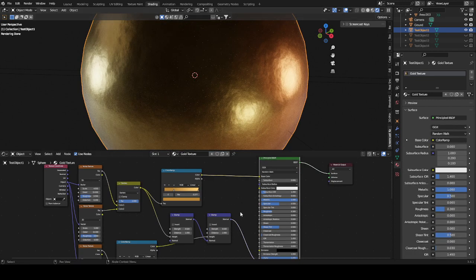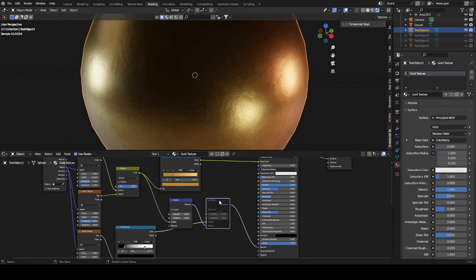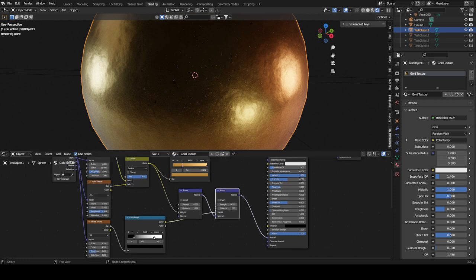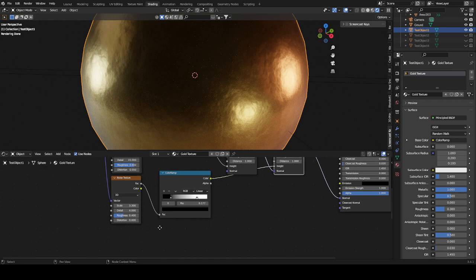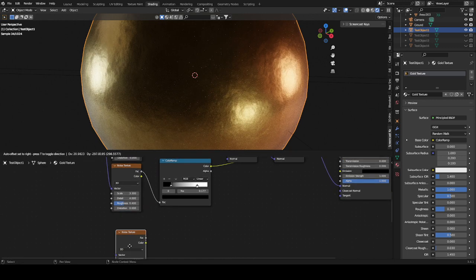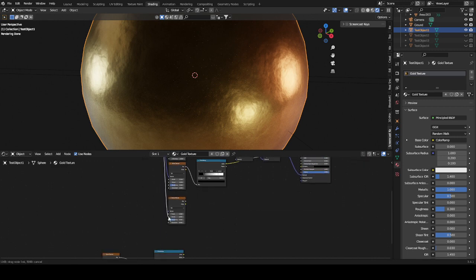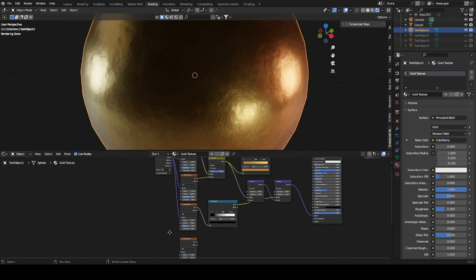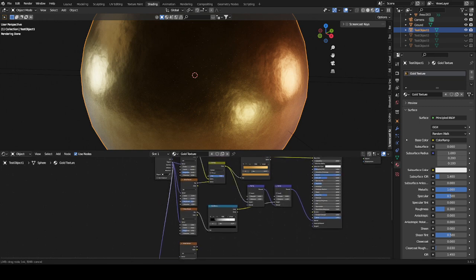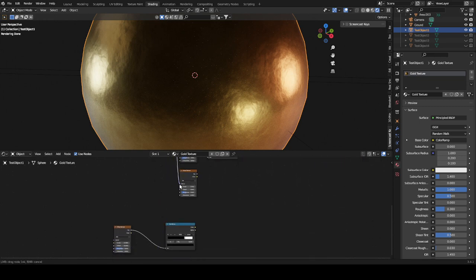We have way smaller details. If you mute this, you can see we have just a tiny bit more details, and then let's add a third layer of details. For this, we need a third noise texture. So let's get this here. Put this into the vector again. Here, put this into the vector. I don't know what this is doing down here, so I'll get rid of it.